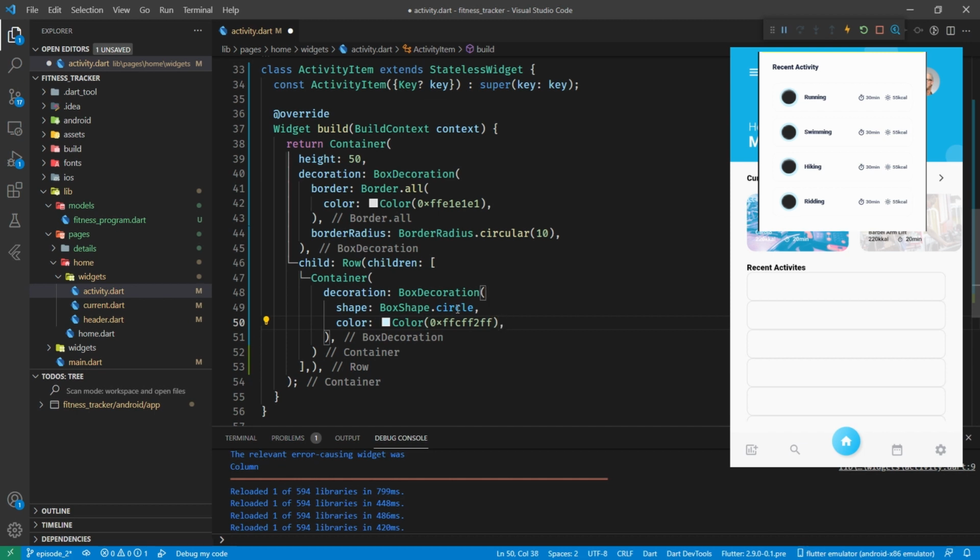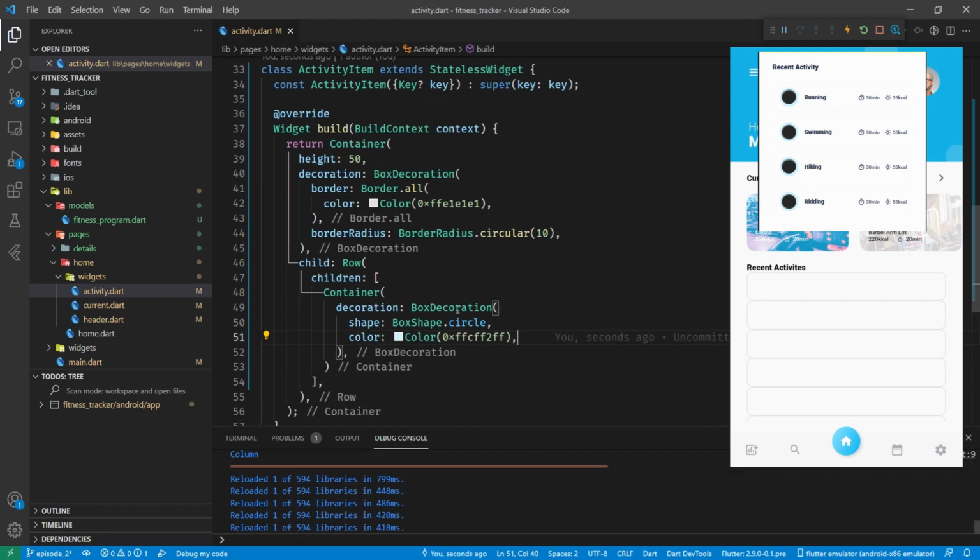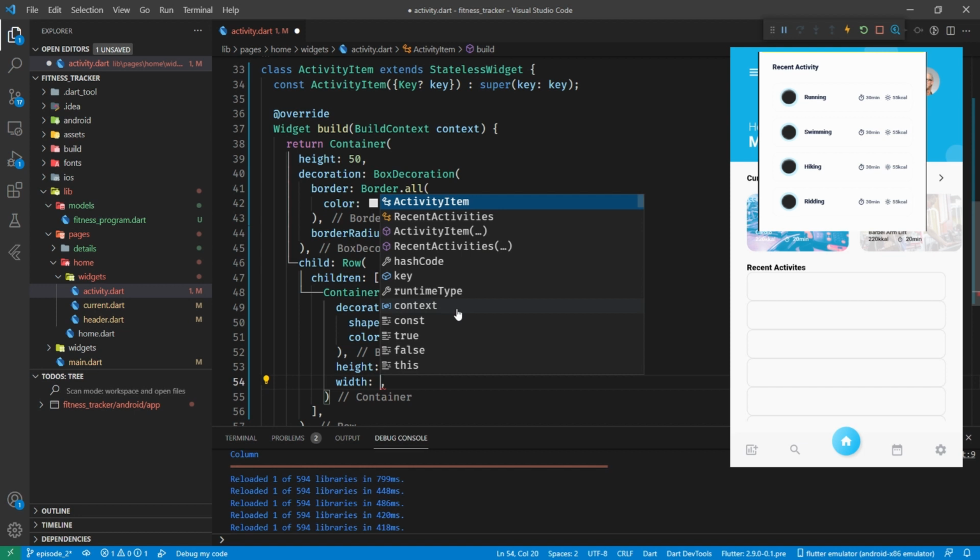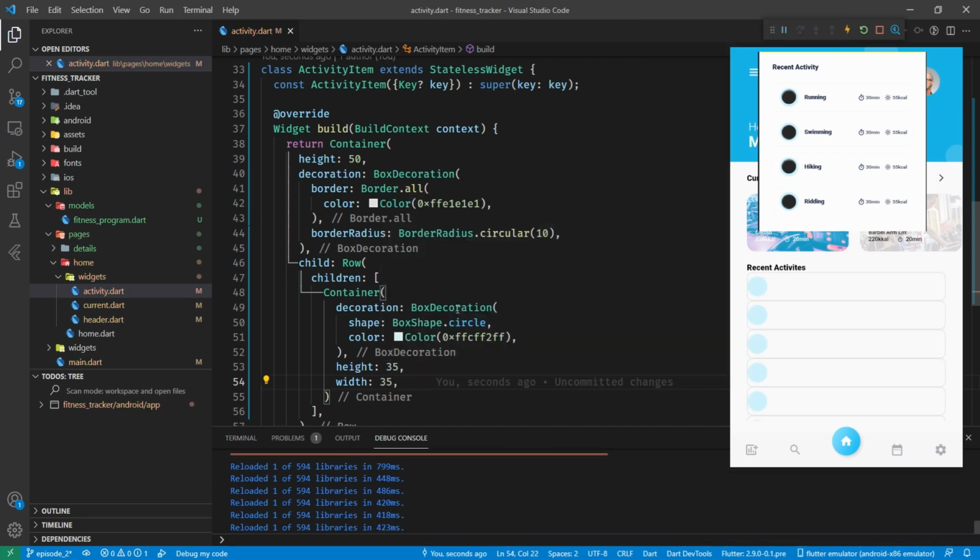That's come off the design. Okay. And we're going to put a height. Sorry, not in the decoration, in the container. We're going to put a height of 35 and a width of 35. And that should give us the background, which will be our border.